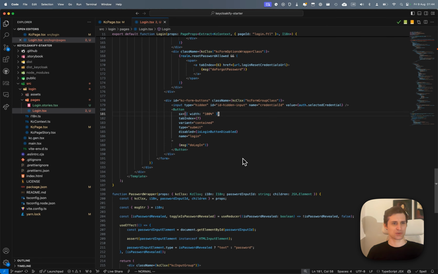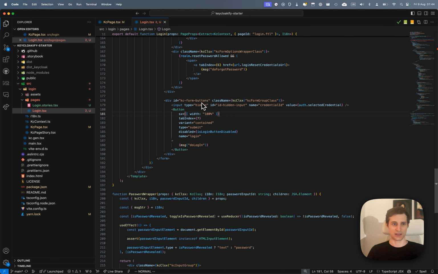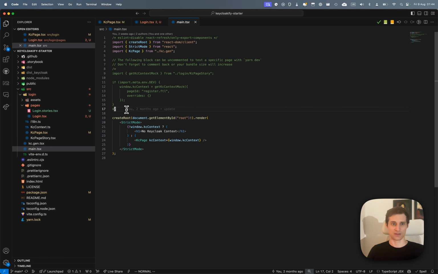What I'm gonna do, just to show you, because when I'm working and changing a lot of things, I find having a Storybook a bit in my face. I like to have only the page that I'm working on that is loaded.